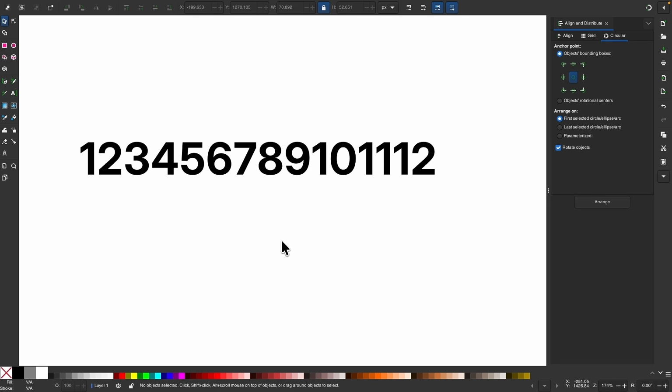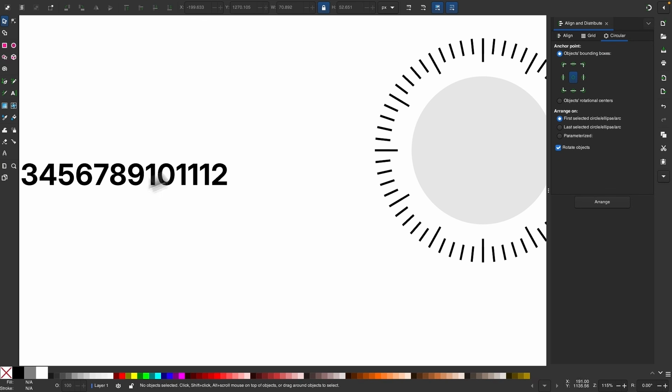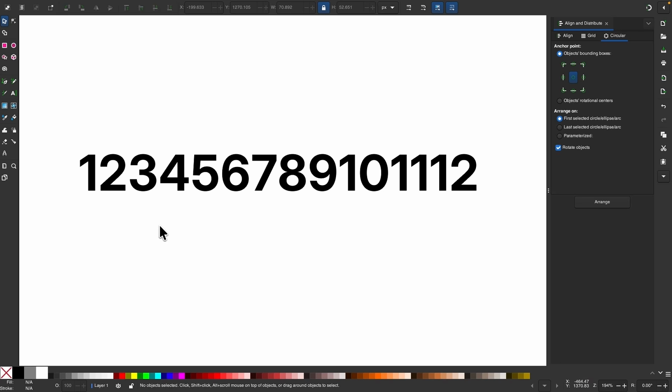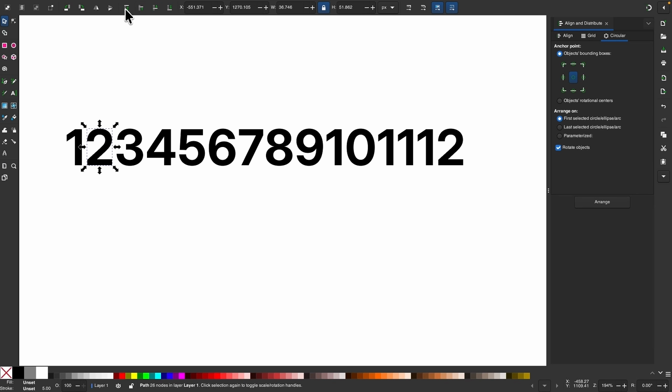Now, the stacking order of these numbers is going to dictate the order in which they are going around the clock or around the circle. So I want to make sure that I click on each one of these one by one and raise them to the top of the document. So I'm going to start with the number 1 and click on this button that says raise to the top. And then I'm going to do the same thing with the rest of these numbers. I'm just going to click on them in order and make sure I raise each one to the top one by one. And that'll make everything nice and organized for what we're about to do next.